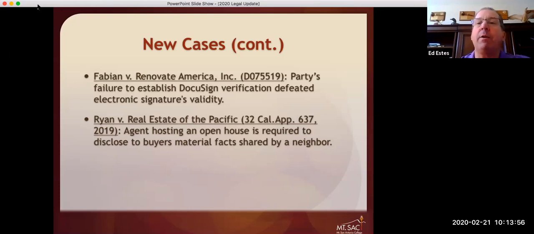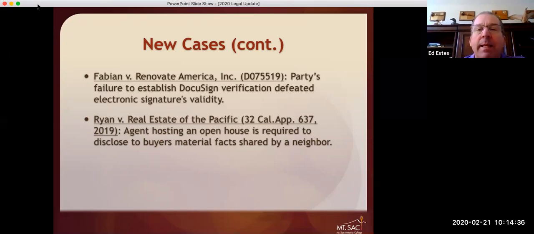This was a case where a solar company induced a homeowner to sign up for a solar system, or solar panels on their roof. And in doing that contract, they used DocuSign. So I think the court may have been a little prejudiced here because of all the bad publicity and press out there against these solar companies that induce homeowners to sign up for these solar systems. And oftentimes these homeowners don't exactly know what they're signing into. But let's just put that on the side and talk about the facts of the case.